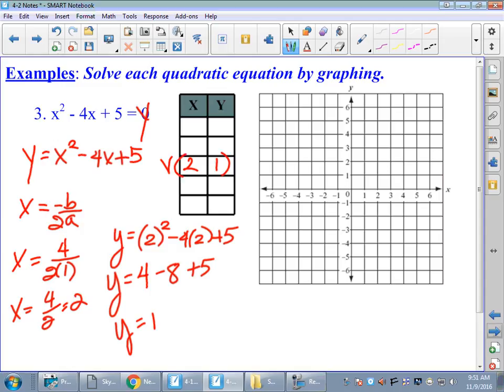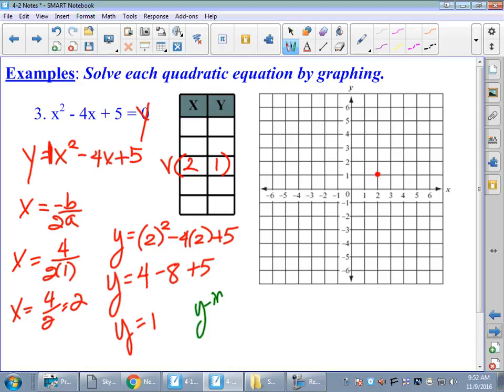And I can tell by just thinking about it a little bit, my vertex is above. My a value here is a +1, and so it's going to rise. So this parabola is going to open upward. I'm above the x-axis. I already know that it's no solution. You kind of know how many solutions there are as soon as you place that vertex and see the sign of your a value. But we still have to continue graphing because that's how we're solving.